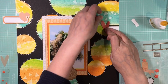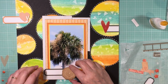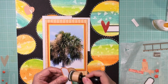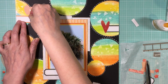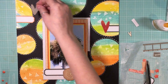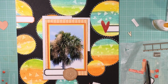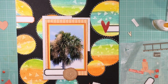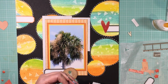And then I had a bunch of transparencies that were from my stash, and it's all hearts, and I found that they were too transparent. So what I ended up doing was I mounted them on pattern papers that were close to the color that they were, and that way they didn't get lost on the page. They actually stood out and you could see them. And so see right here, I'm just gluing it on some pattern paper, and then I'm cutting it around, and then you can see the color a little bit more.